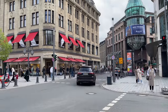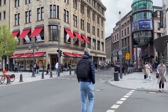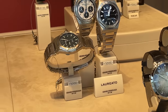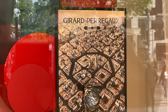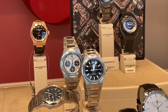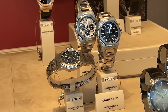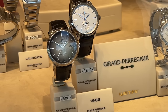The first store we will have a look at is Wempe, right in front of us. One of the most popular watches in the display is a brand quite famous in Dubai — it seems they reach Germany as well and become more common over here. The Loreto 42mm in stainless steel for 15,000 Euro or 16,300 US dollars — one of the best watches you can buy at retail price in my view. High horology finishing, a fantastic brand history, and independent nowadays as well.